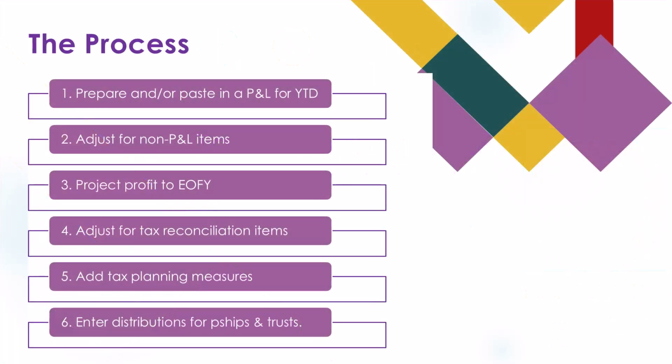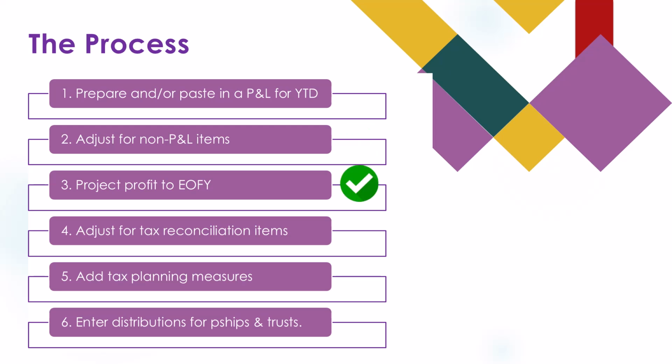Tax planning is an essential part of services provided by an accounting practice. Clients expect their tax advisor to be proactive, and they want to pay the least amount of tax that is legally possible. Using our solution, you commence the process by pasting a profit and loss report for the year to date into the workbook. Where the report has been prepared by your client, you make any necessary adjustments to arrive at a true profit for that period.